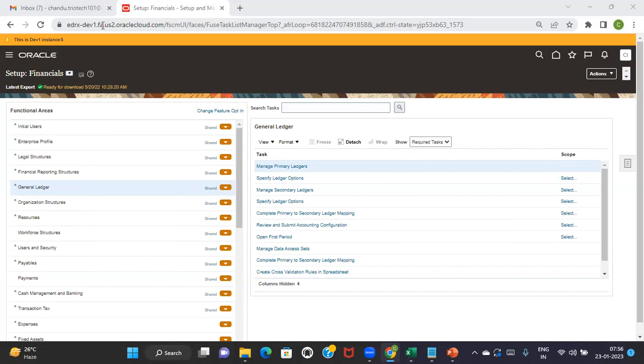They are named as dev instance as well as test instance. The routine business things will not be carried out in the test instance. It is specifically kept for testing purposes, for issue resolution activities and everything. Why? Because you cannot play around in the production instance. You should never play around in the production instance. That is a live instance. So that is where the names of the instance will change.